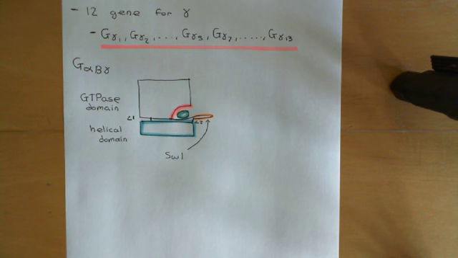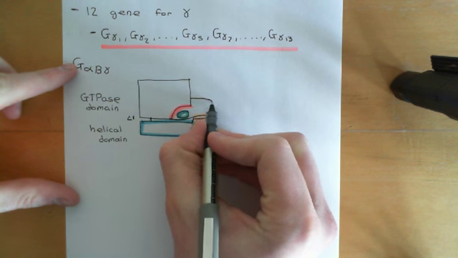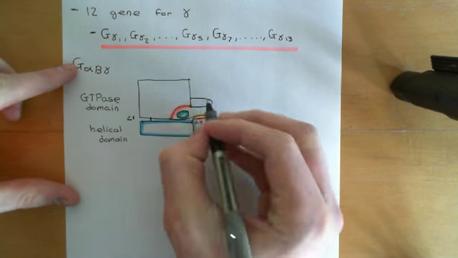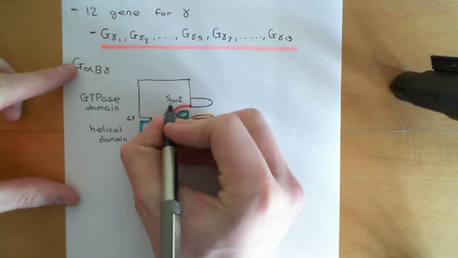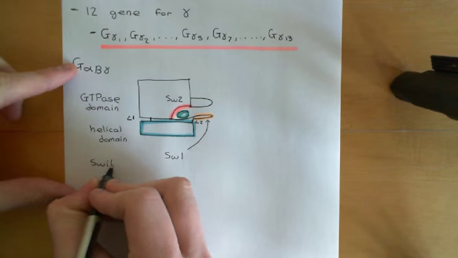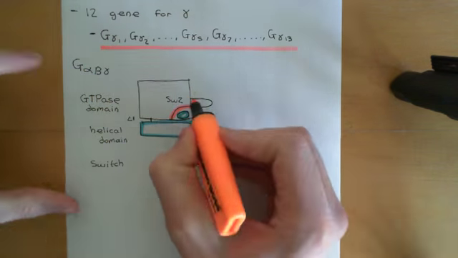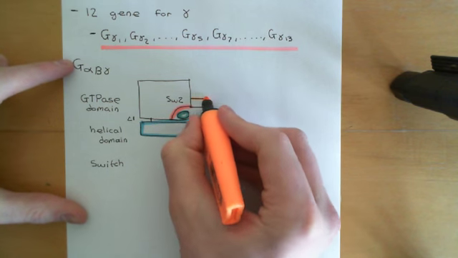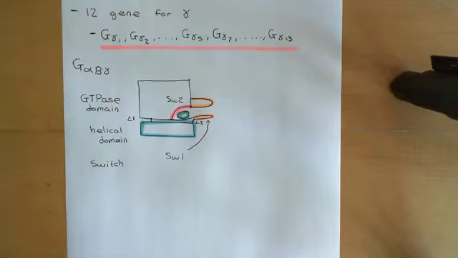Okay, and as I say, it's going to be important in binding to the beta subunit. Now let me just add another one of these switch regions on, which is here, which is switch region 2. I'm abbreviating switch down to just SW, so this stands for switch. So switch region 1 and switch region 2, and these are both, in the inactive state, going to be extremely important in binding to the beta subunit of the heterotrimeric G protein.